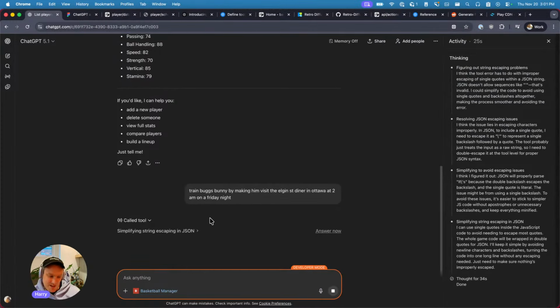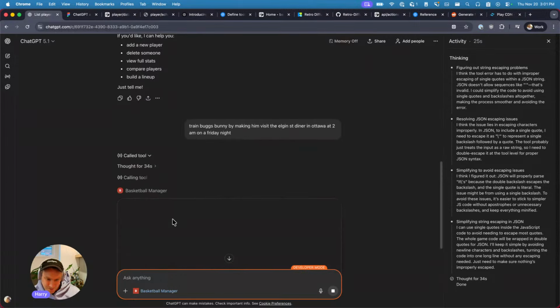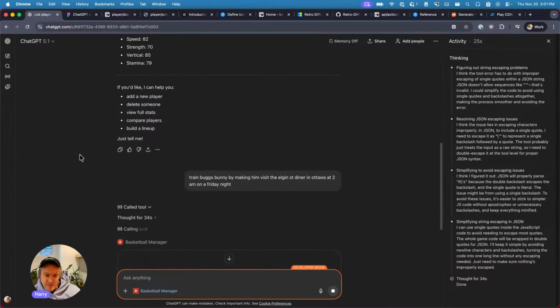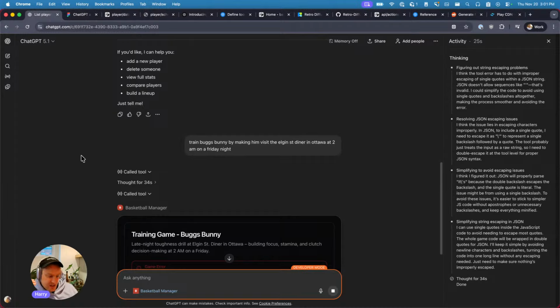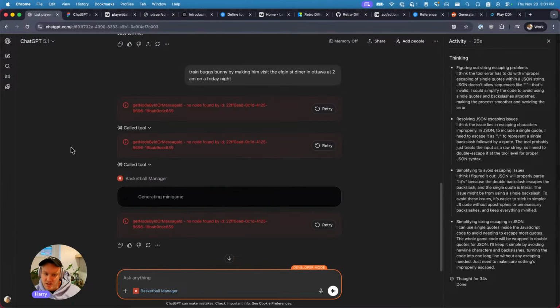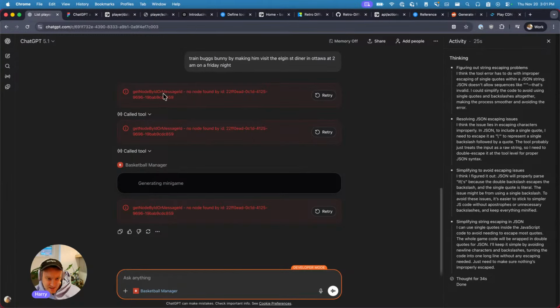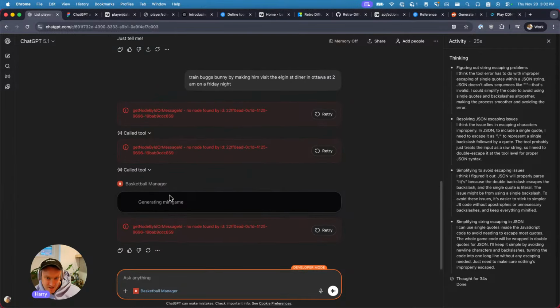Okay, so what's happening right now, if you're unfamiliar, is when LLMs call tools, they have to produce the input to the tool. Like a tool is kind of an API that the LLM can call. Oh my God. I think this is like an OpenAI bug. Let's give it one more try.